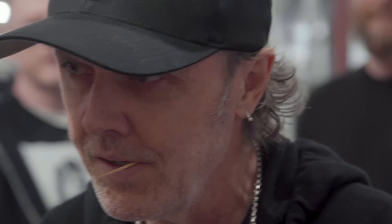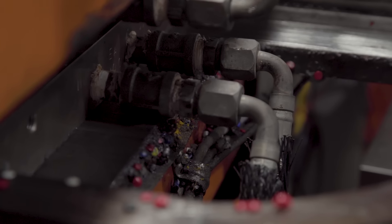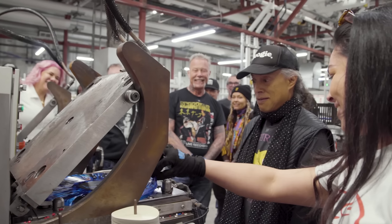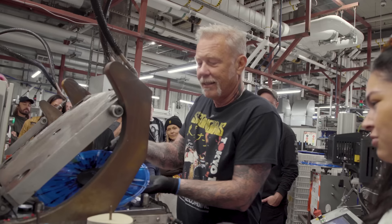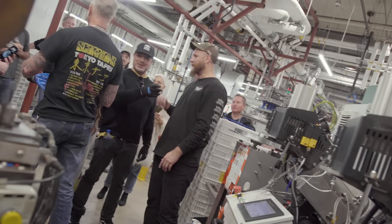Baking at around 350 degrees. You can actually see it melt. There it went. Holy shit — record pressing is not for the faint of heart. Then you can pick it out, pick it up by the edge. Very nice. Got to trim it. Over to the trim table. Oh, that looks good. Wow, look at that.